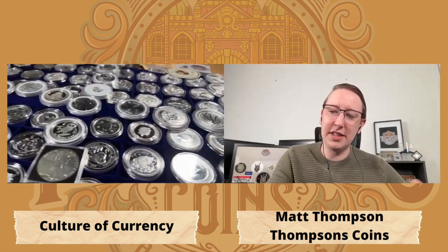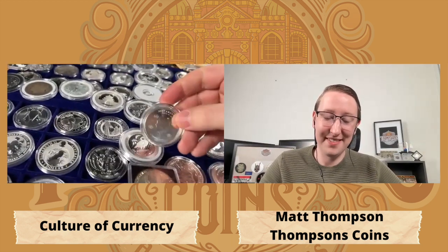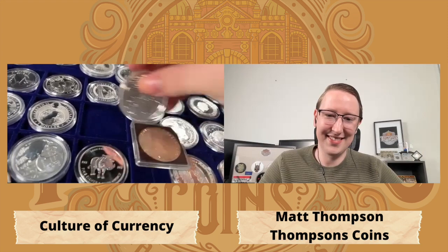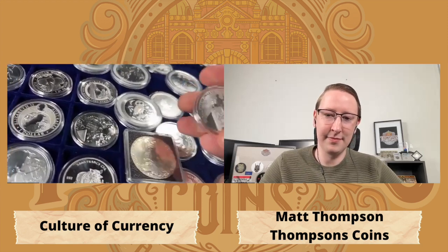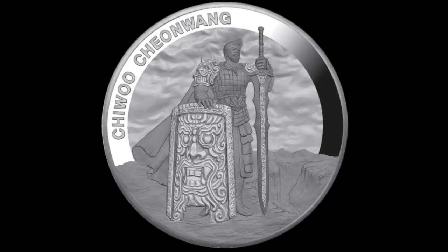But on the other end of the spectrum, what would be one of your favorite coins to collect? Oh gosh. Anything that's coming out of the Pressburg Mint right now is phenomenal. I mean, their equilibrium coin, anything like that, I'm all about. Anything coming out of Comsco, just absolutely top notch. The designs are always really, really good, which we see with a lot of Asian designs. They're in balance. They do everything intentionally. But for example, this Chiwu, just the way the clouds and everything catches the light, it's all on purpose. Those always blow me away.